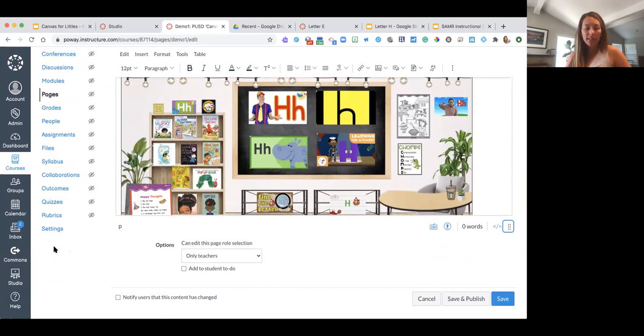Seesaw and Canvas are not working together yet. If you look on the Canvas stream and the Seesaw streams, both sides of each company are trying to get it so it will work, so that you could put Seesaw over here, students could click it, and basically they'd be going through Seesaw but with the Canvas outline. Unfortunately, that is not working yet.